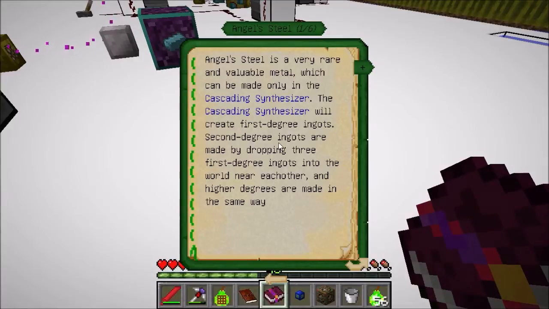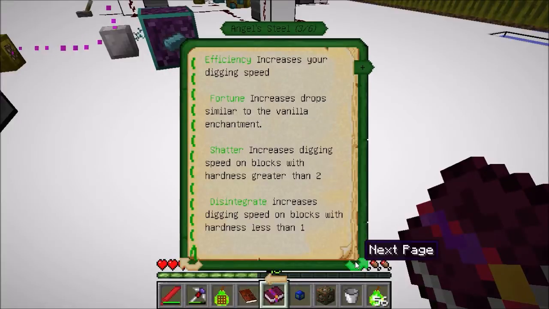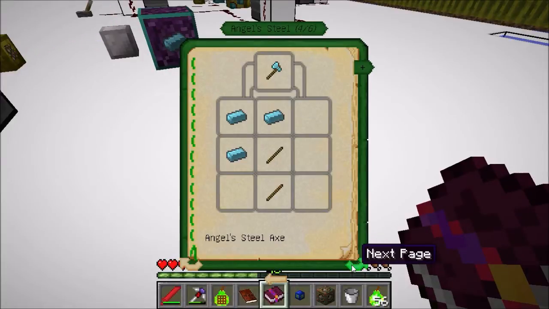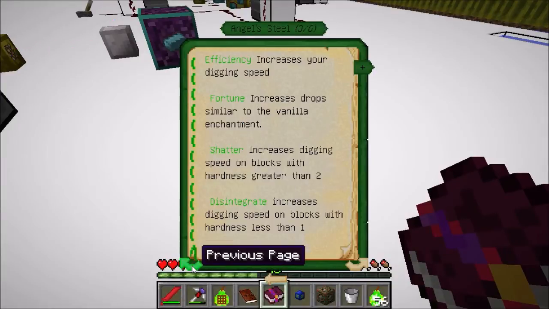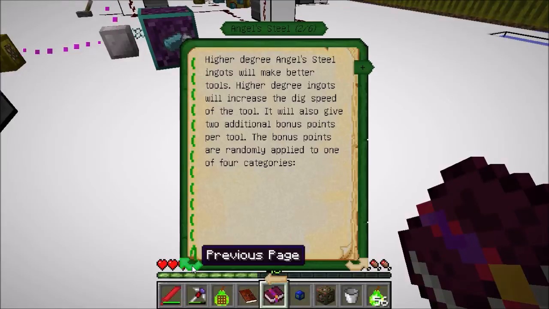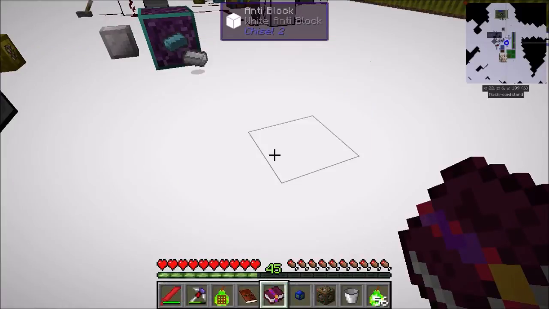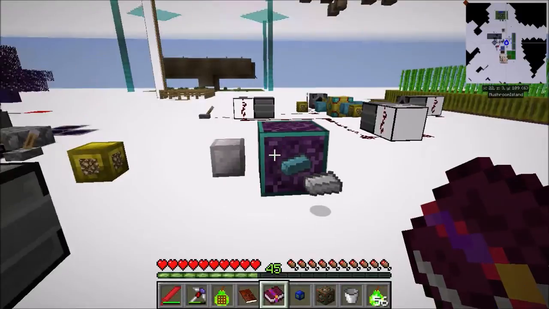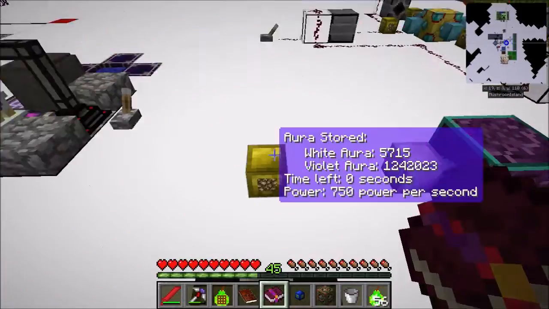Got it. Create first degree ingots, second degree ingots are made by dropping three first degree ingots into the world each. Which is very rare and valuable, which can be made... Okay, so how do you make the first degree? Okay, well here's the problem. The cascading synthesizer will create first degree ingots, but it doesn't tell you how. And you need to get up to 10,000 before it even does anything.